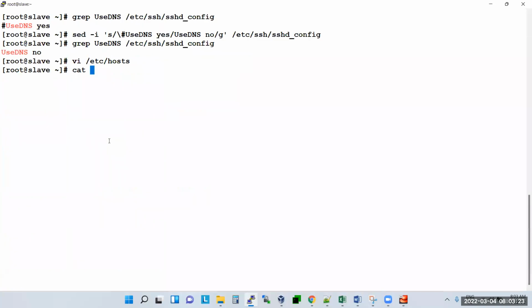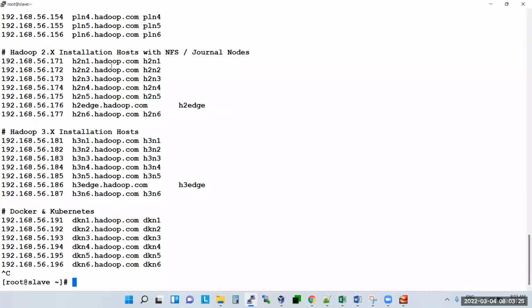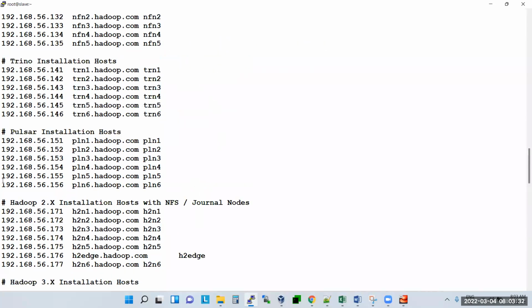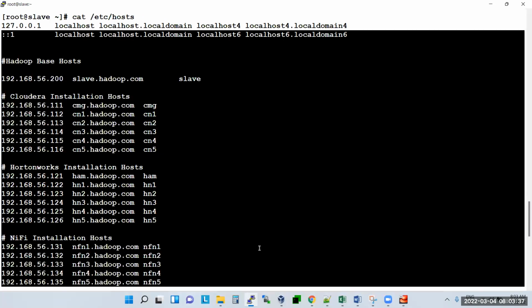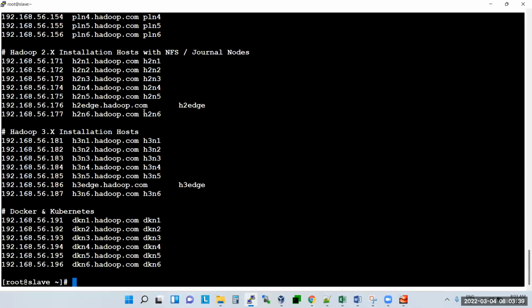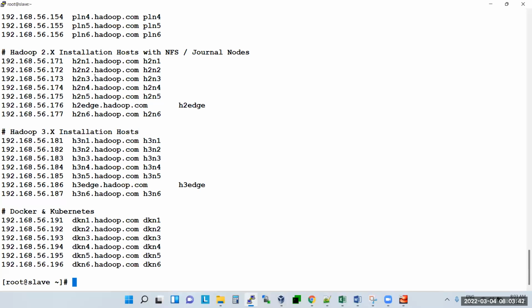Now if I say cat etc host, is it printing the content of this one or not? Yes, it is updated. So whatever the servers and host names I use as part of my practicals, I put all the servers and IP addresses in this etc host file. So tomorrow, if I want to ping anything, the ping command will come and check here, and it will take the IP address here. Understood?